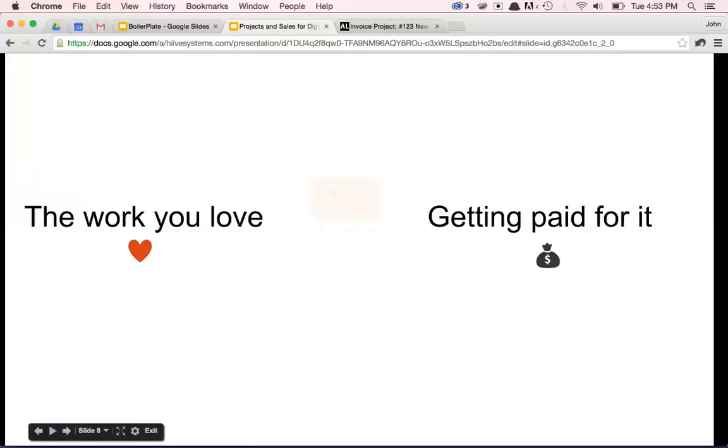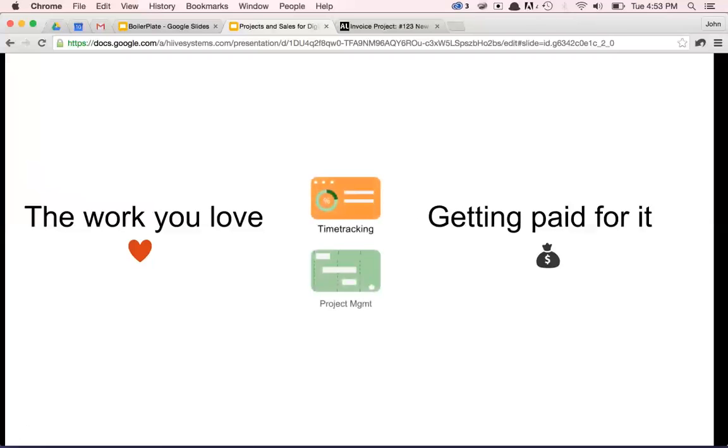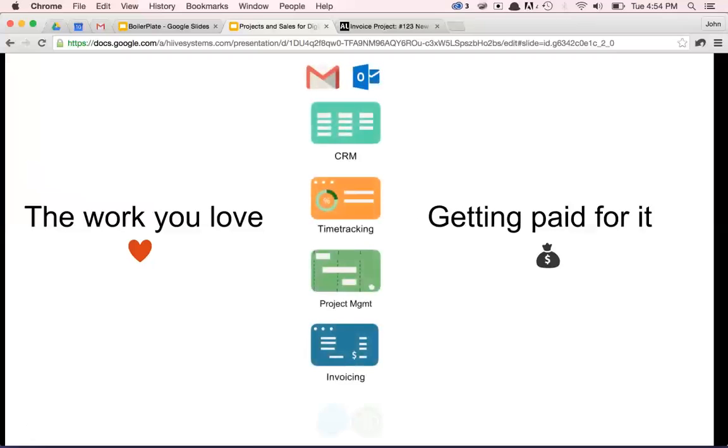But what happens is there usually is a lot of manual and a lot of admin processes that really gets in the way. Especially around email, when at the end of the day you're looking at what you did and you can't really account for much except for coding a little bit or that one little design that you did, it is really challenging to focus on the work you love when there's all this that gets in the way.